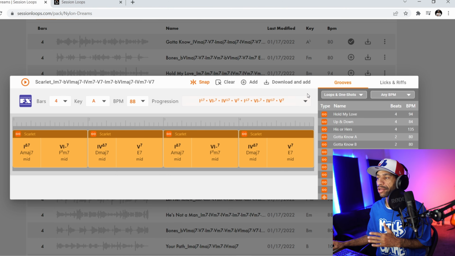So what I really like about this plugin is this section over here. So over here, you're looking at your grooves and you're looking at your licks and your riffs. So with this, basically you can chop up these patterns however you want to. So, you know, like let's say here at the end, I want to change this and make it like a little riff or a lick at the end. So you know how it sounds like this.